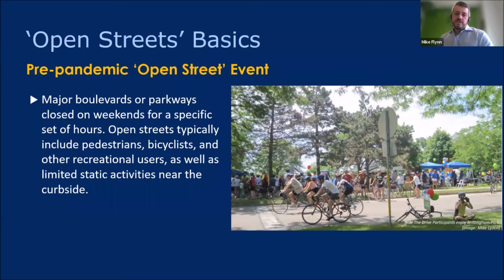So we've seen an evolution in the concept of open streets, from before the pandemic, I don't know if I can say after, to what we've learned from what's happened during the pandemic. Before the pandemic, open streets were seen as a more formal, large scale program where cities would take major roads or series of roads, parkways, maybe through parks, connecting parks, and close them generally just on the weekend and maybe just for a few hours, maybe just for one or two or a few times a year. And it was really oriented towards recreation.